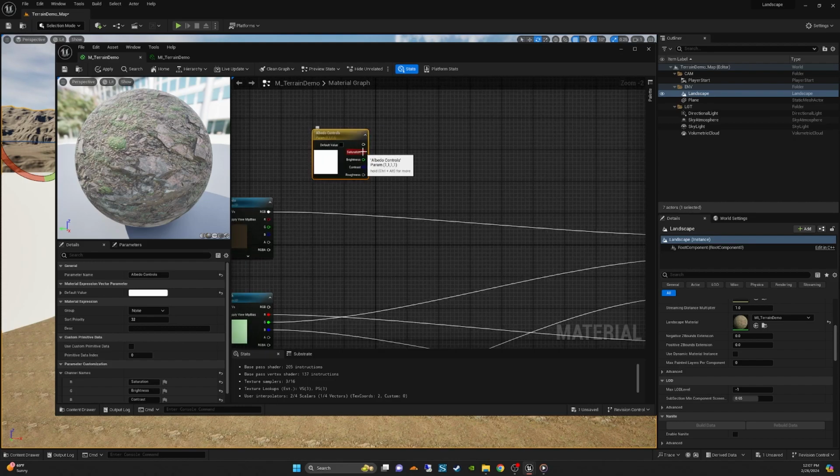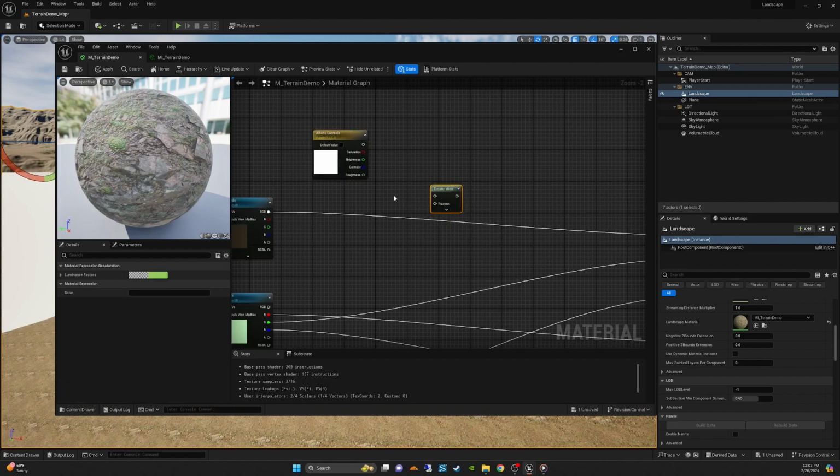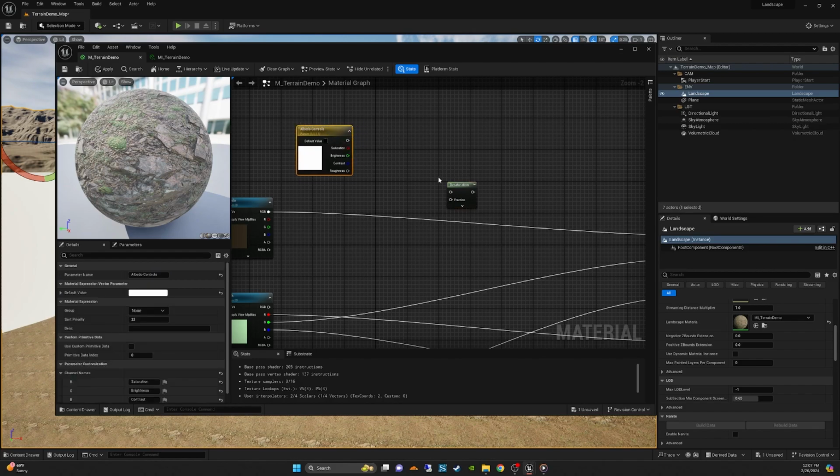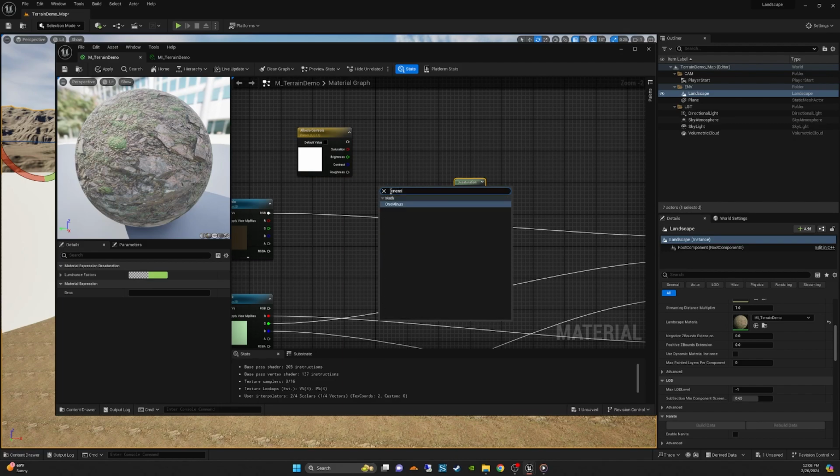So let's hook up our saturation control first. So for that, let's make a desaturation node. And we're going to invert the value by doing it 1 minus.